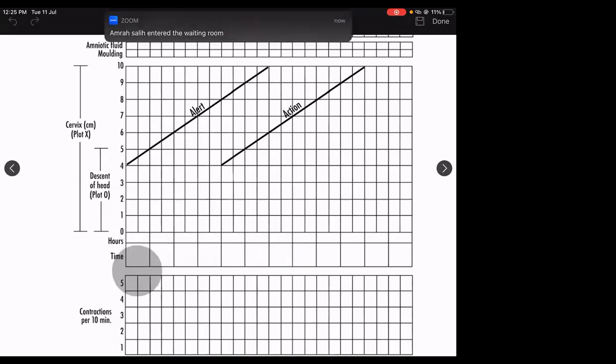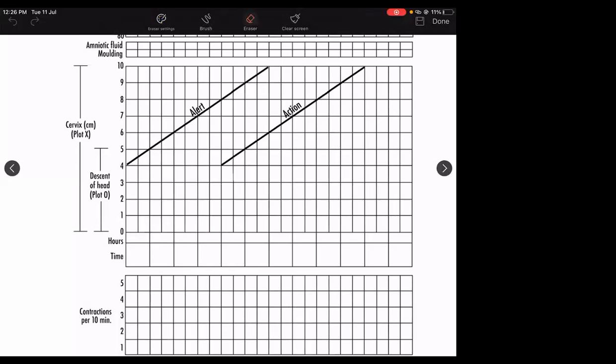No problem. Let's see. So this is hours, how many hours she has been on admission, right? Assuming we take this time as the time she came, 10 a.m., this is the first hour. Then after 10, you have 11, 12, then 1 p.m., 2 p.m., 3, 4, 5. So this 11 is her second hour on admission. This is her third hour, her fourth, her fifth, her sixth, her seventh, eighth hour on admission. Is it clear? Yeah, it's clear now. Thank you.